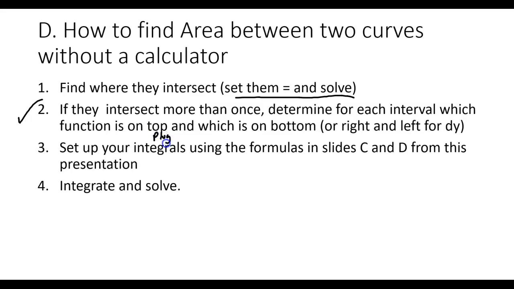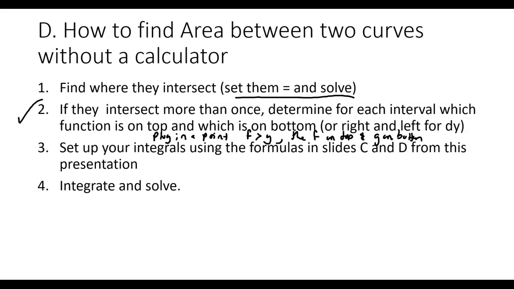Plug in a point. If f is greater than g, then f is on top and g is on bottom. So that's how you would do it. So like if you had two functions intersecting, on your interval, just pick out a point in the interval, plug it in and see which one comes out greater. The one that's greater is on top, the one that's less is on bottom. All right? Because you're not using a graphing calculator, you're not going to be able to tell. You're not going to be looking at a picture. You can only figure out which one's on top and bottom by plugging in numbers to see which one's greater.